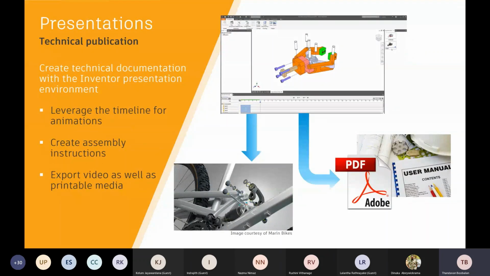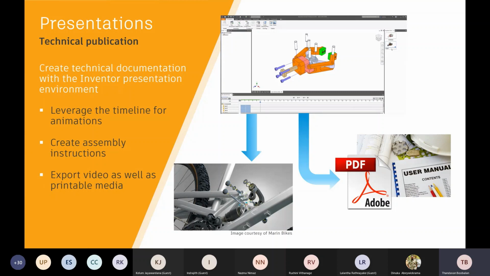Another thing is around the presentation, right? Presentation is more important, like the way you're going to present it, and also how to create this assembled and dismantled view, and finally to create some PDF outputs. Also you can create some videos and play some cameras, which gives more immersive visualization. And if you are creating manuals or technical publications of your products, Inventor has all the complete tools you need to create visually compelling content without having to invest in a separate software solution.